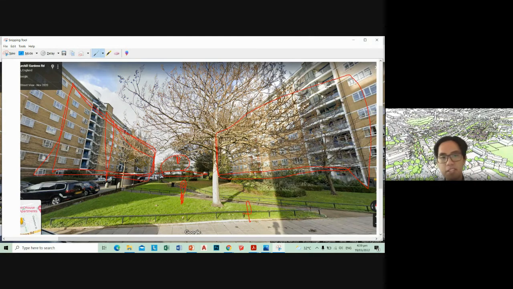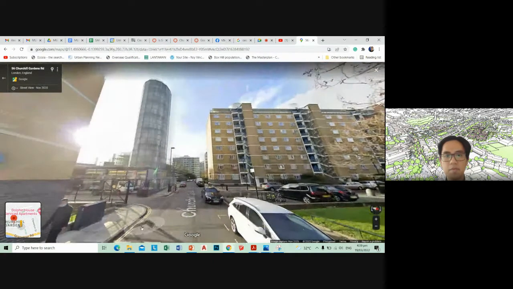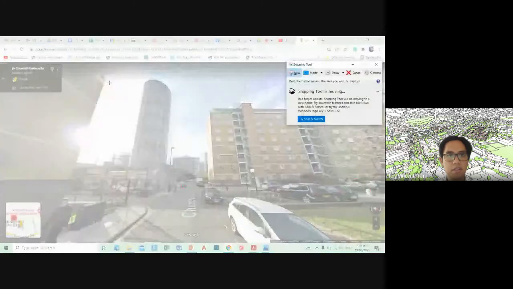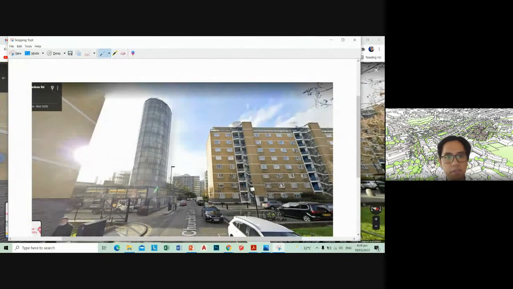What I mean by harmonizing vanishing points is that this building, because it's parallel, has the same vanishing point as, I'll call this building one and I'll call this building two. They have the same vanishing point because they're parallel. And if you look at a space like this, let me take a snip of this. Actually, we need a bit bigger. This building to our left has a vanishing point that goes down there, and this building to our right also goes down there. Because they are perpendicular, at some point the perspectives would intersect, the vanishing points would intersect somewhere here. And it just creates a more pleasing aesthetic effect.